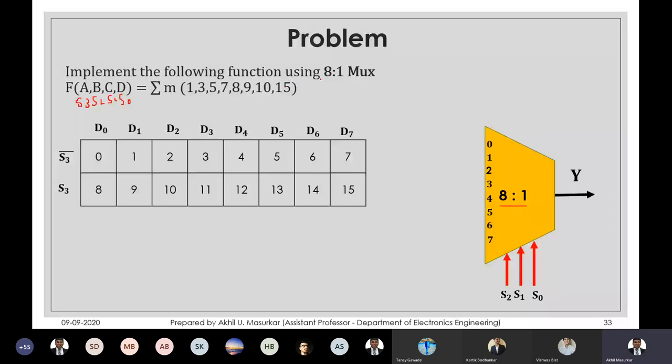So at 1, 3, 5, 7, I will put circles. Now I will look here. Now you post in the chat box. What should I write here? You can see for D0, this is 0 and this is 1. Even if S3 is 0, my output is 0. If my S3 is 1, my output is 1. That means D0 is the same as S3. So I'll write here S3.